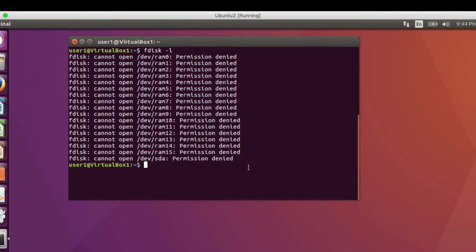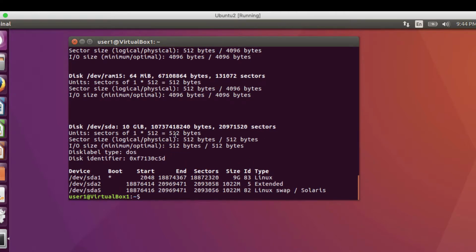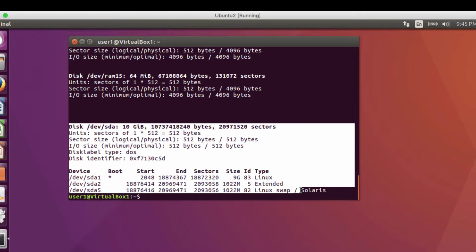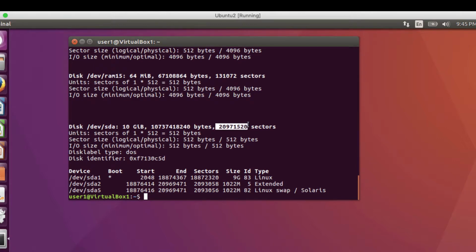Now if I want to actually see all the details, I would prefix this with sudo, and that gives me elevated permissions, and we'll do fdisk -l, put in my password, and then you notice I have a lot more information coming out. The bottom part is identifying the information pertaining to the actual drives that we have. One thing I want to point out is the amount of sectors that we have.